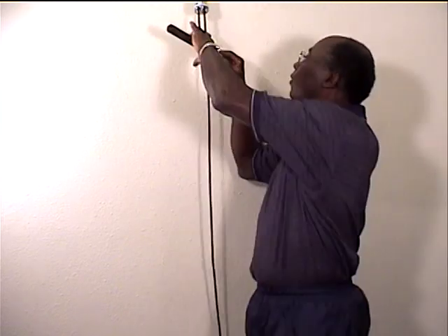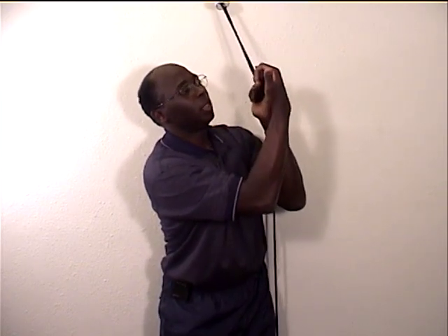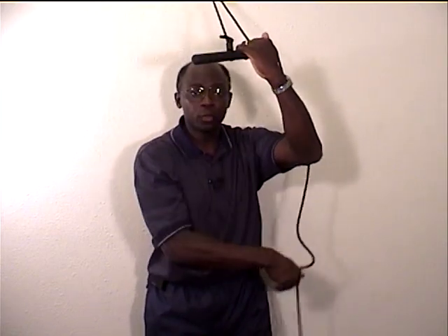For this exercise, put your back to the door with the handle behind your neck. Notice that my palms are down — don't turn your hands forward, or you'll get a lot of work for your biceps but your stomach won't feel much. Palms down with the thumbs out. Don't get a real tight grip around the handle — the tighter you grip, the more your arms work and the less your stomach works. Just hook your fingers around the handle, thumbs out, and let the rope trail between your fingers to control the resistance through the range of motion.